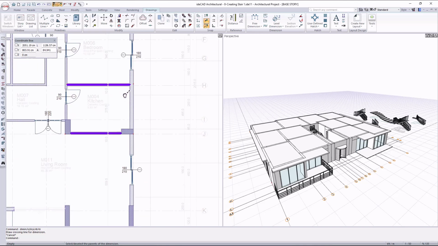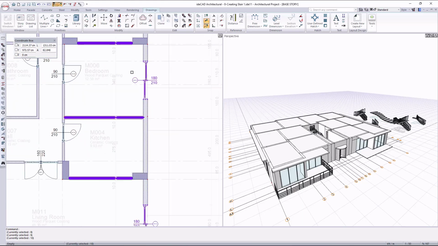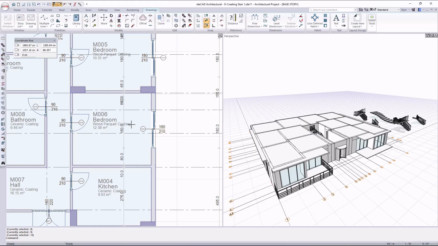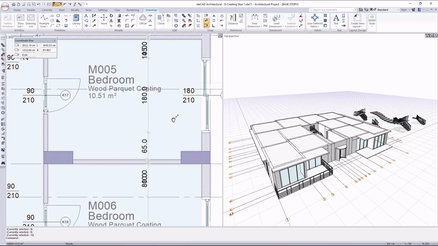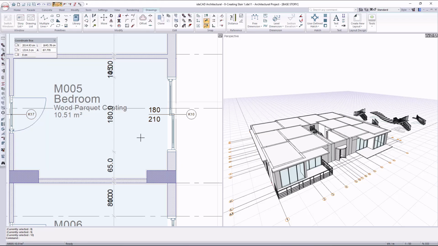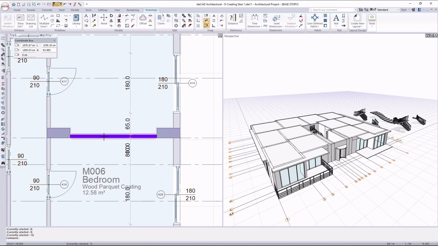With this command, the door and window objects to be included in the dimension line are selected. Once the selection is complete, a right-click is performed to finalize the process. The measurements of the selected door and window openings are then automatically added to the specified dimension line, completing the inner dimensioning. Inner dimensions are responsive to changes made in the project. Similarly, if a wall that is part of the inner dimension is deleted, the dimension path is updated accordingly.